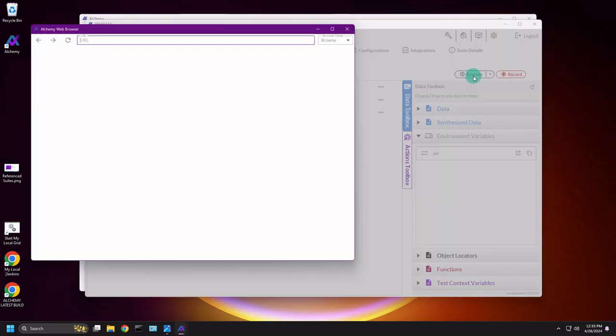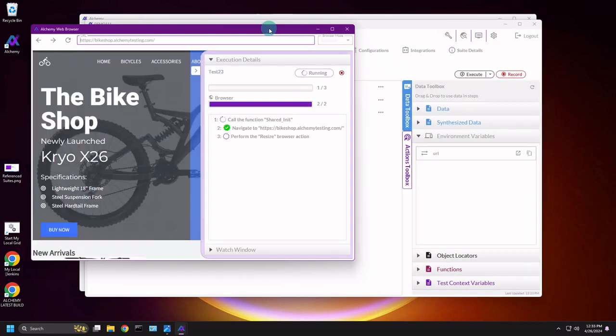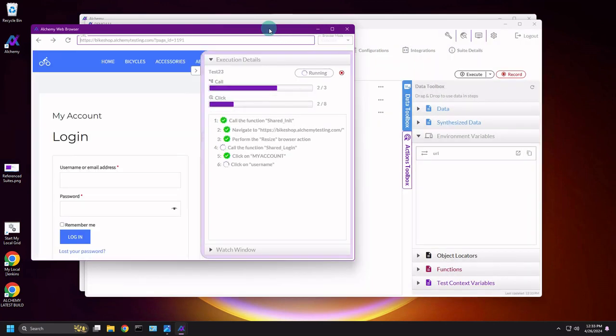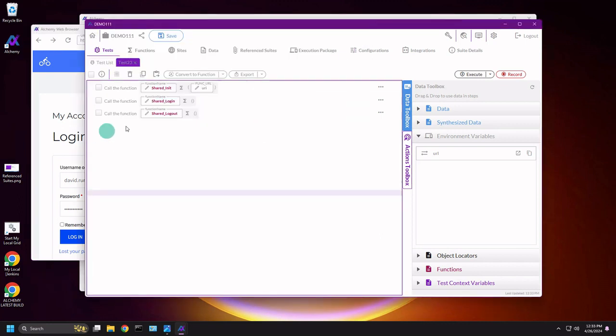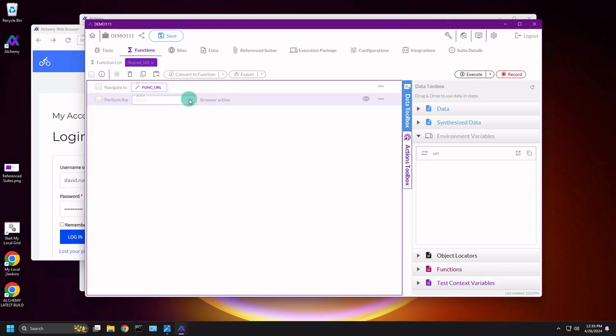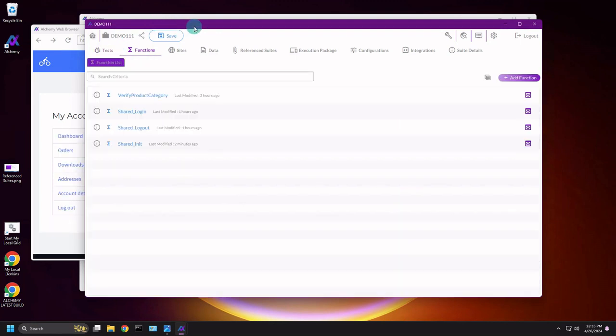And that's it. We've created a function that is shared. It lives in another referenced suite. We can't actually modify that function in here. If we try to look at it in here, notice it's read-only. We can't do anything with that function in this suite where we're using it.